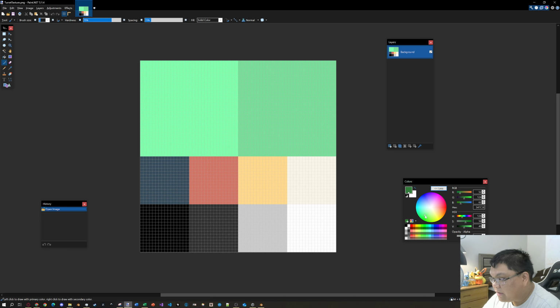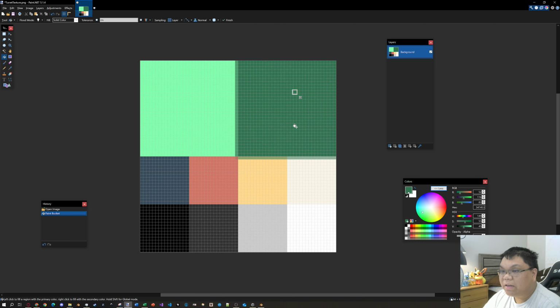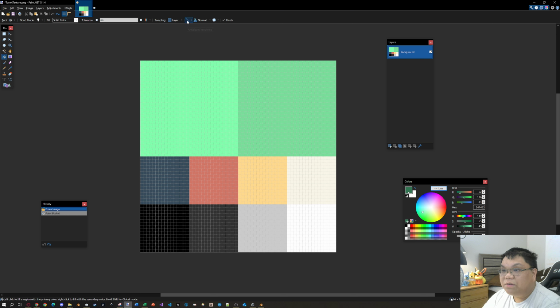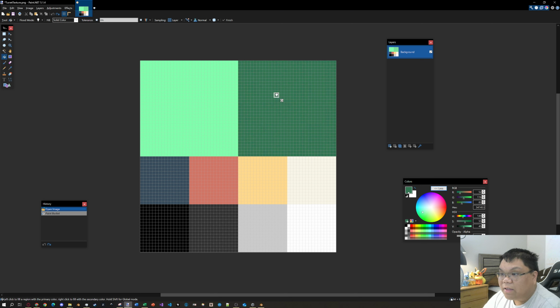Yeah, so I'm just gonna select a suitable color. I want the tolerance set to 0 so it doesn't bleed like that, but also turn off aliased rendering. So there we go. Now I want a light. No, this is gonna be dark. There we go. Now I want another color that's lighter than that.